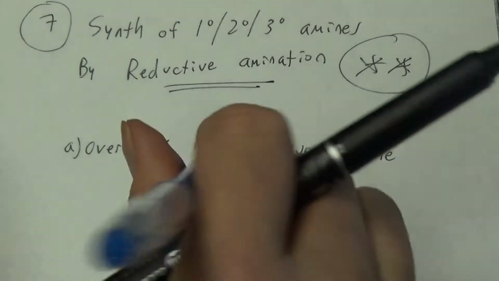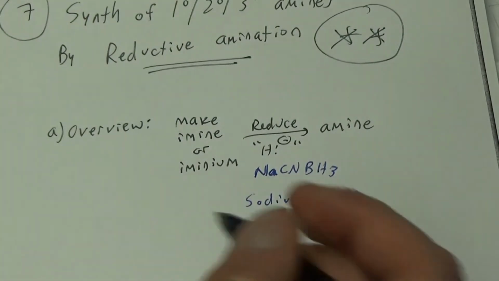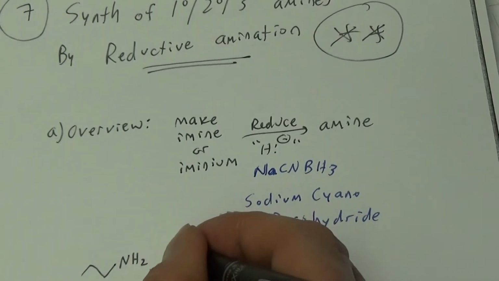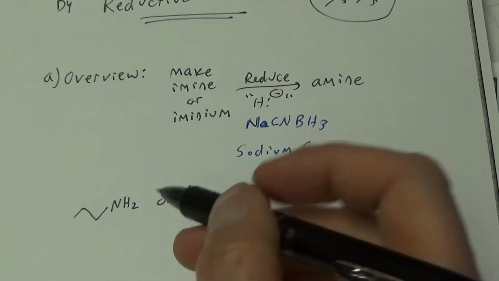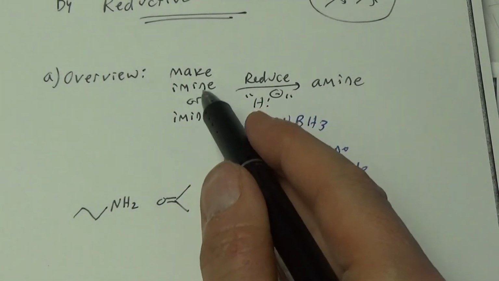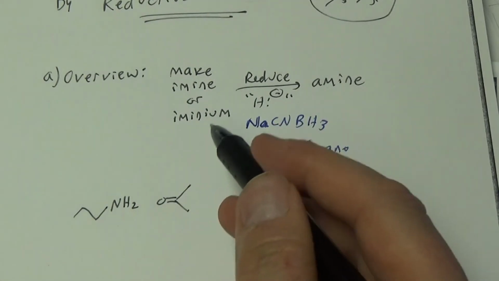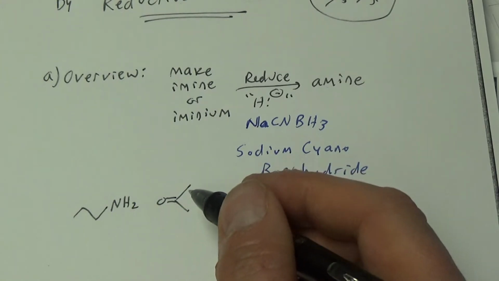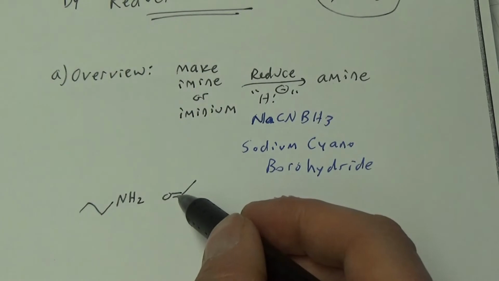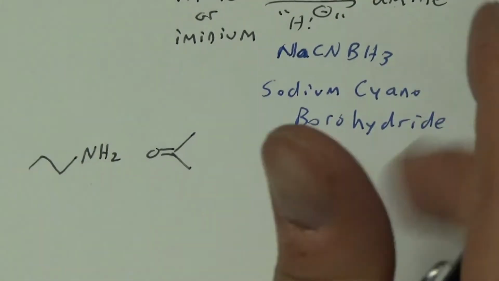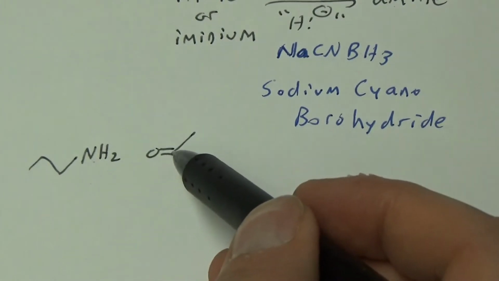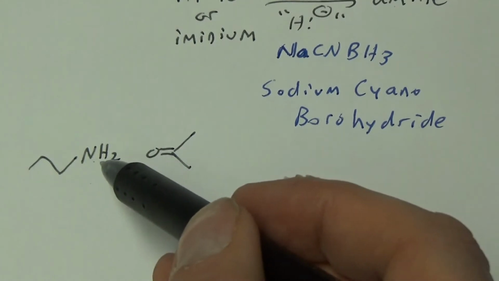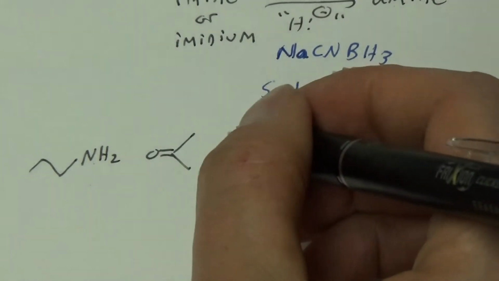Okay, so what's an example of this whole thing? Here's a simple example. I get an amine. Let's react it with a ketone. What happens when you react amines and ketones? Remember this from chapter 17, I think it was? The N attaches to where the double bond O is. It's a fun, cool little mechanism. You basically end up with nitrogen double bonded to the carbon, and the oxygen goes away as water, right? You lose H2O.